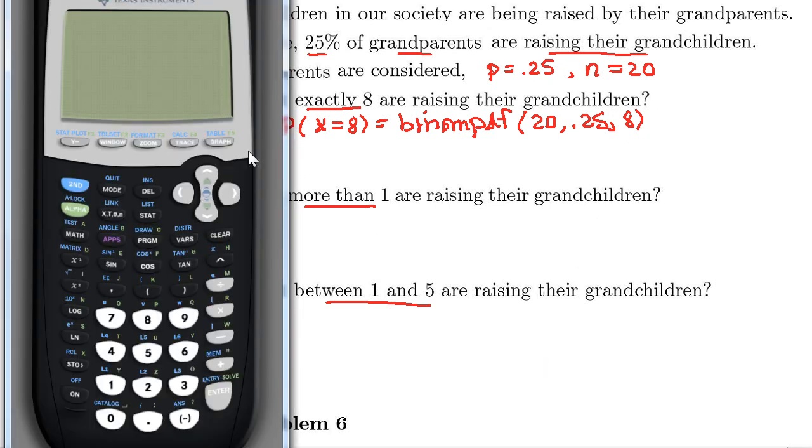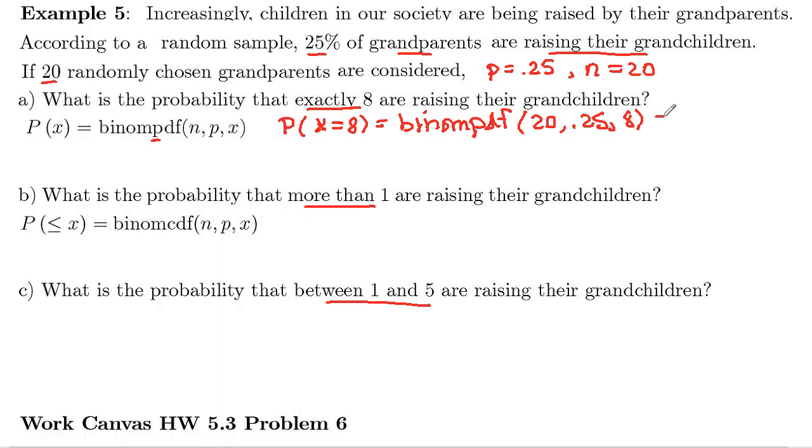So let's go ahead and key that in the calculator. Second variables, we're going down to binomial PDF. So be careful here, PDF. Trials are 20, enter. P-value was 0.25, enter. And then 8 is our X value, enter, paste that, enter one more time, 0.0609. So about 6.1% chance that 8 of those grandparents would be raising their grandkids instead of the parents.